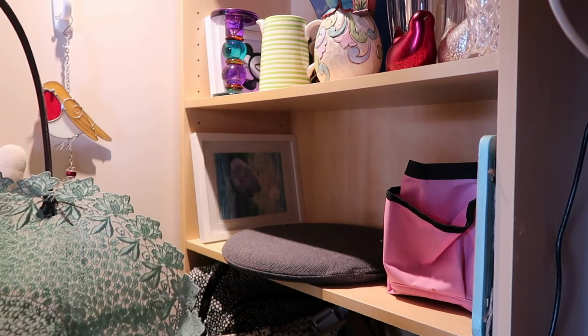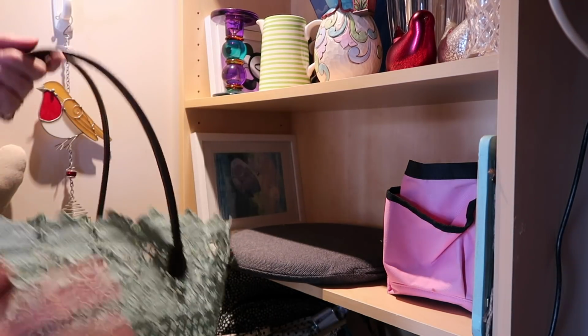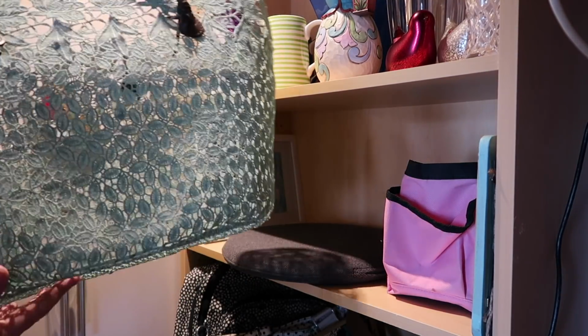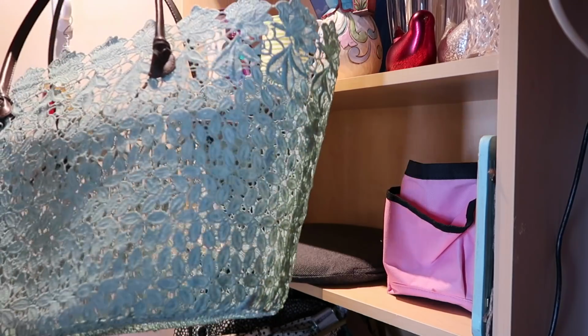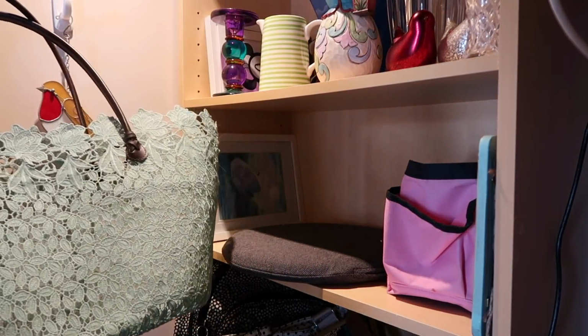It would have been great when the kids were young because you could have used it for sand toys. So I am going to part with that as well. Pretty as it is, I just don't have a use for it. So I kind of don't get joy because I feel guilt out of having not used it for 2 years. Okay, there we go.